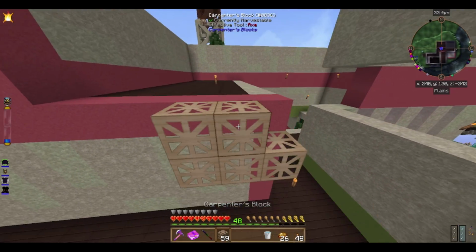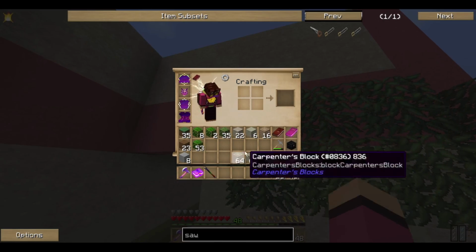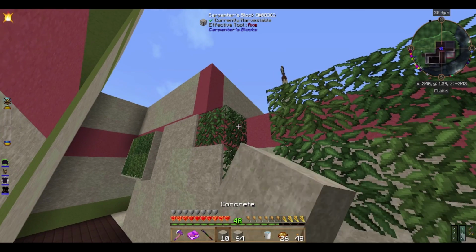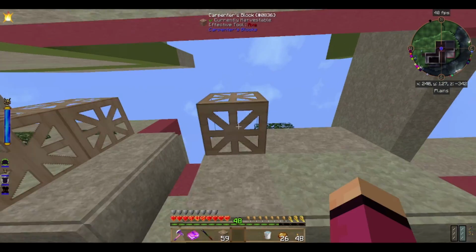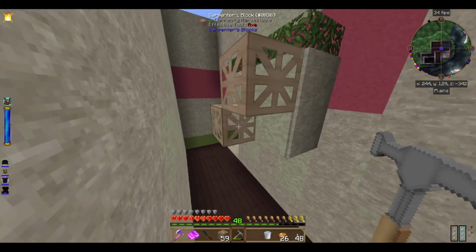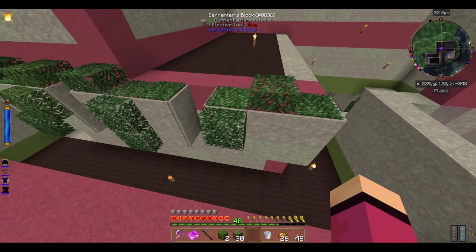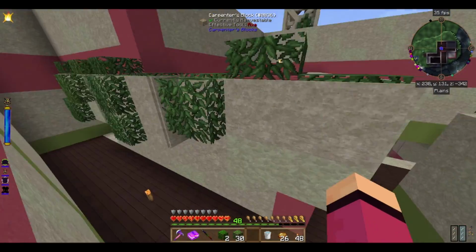If I do this, and then I do this, concrete. Yes, here we go. We have leaf. Go down like this. Leaf, go down. Yes, very good, leaf. It looks a little bit odd, that seam right there, but you get the gist of it.